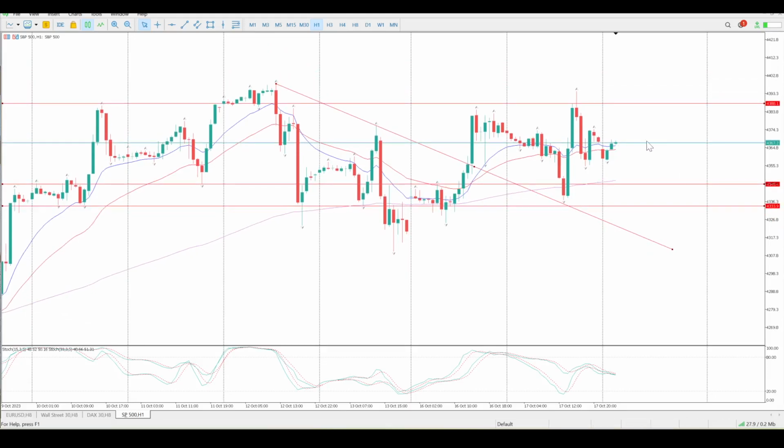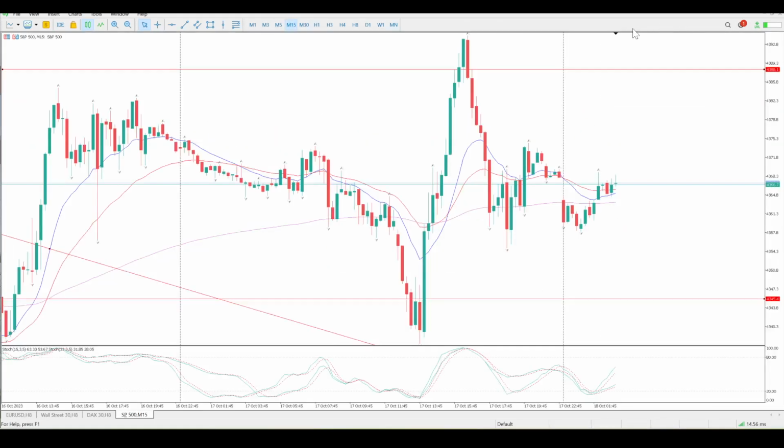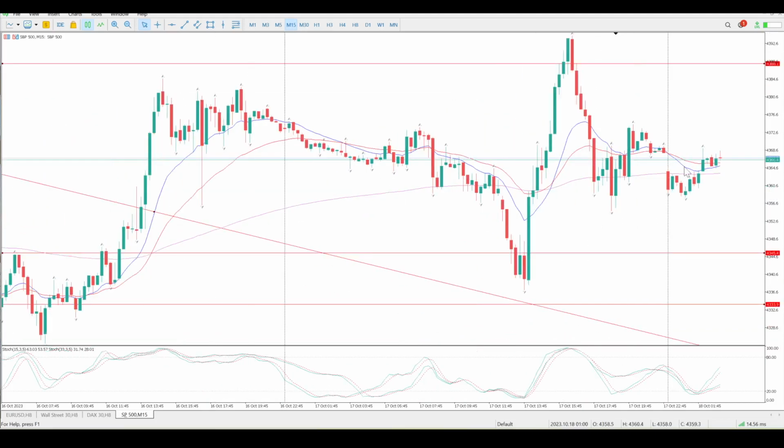There is nothing here that is indicating I have a potential for a move up or for a move down. I need to clear pretty much 43.88 to the upside, and I'm going to be very conservative here, 43.34 to the downside. When you look at the hourly oscillators, just grouped here in the middle, doing nothing. When we get to the 15-minute, you'll see what I mean.